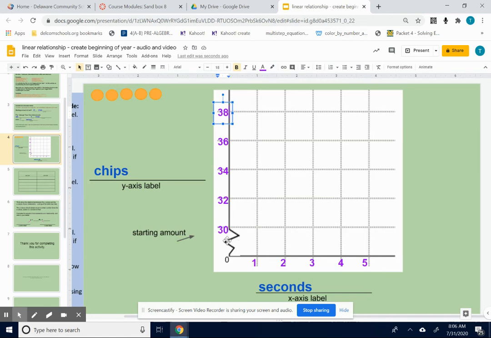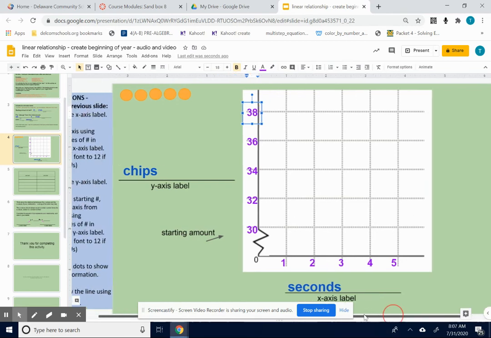Notice the thunderbolt on the y-axis. That just means I'm skipping a whole bunch of numbers on the y-axis before I type in my starting amount. I knew you guys would have different starting amounts, so I just had to have a general break in the graph. So just know that we're taking the first 29 parts of that graph and ignoring it. We'll just put a little break there.